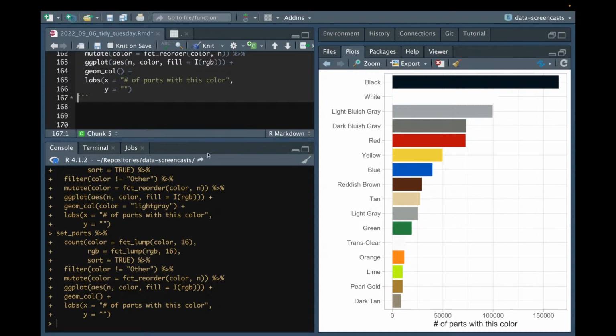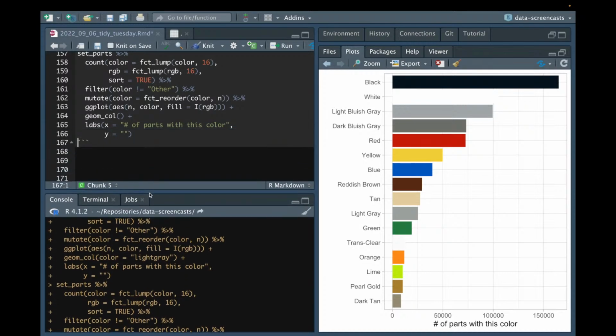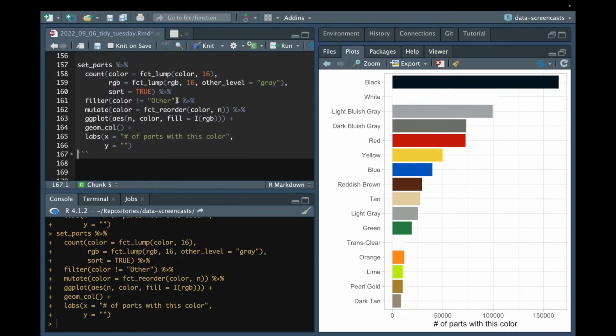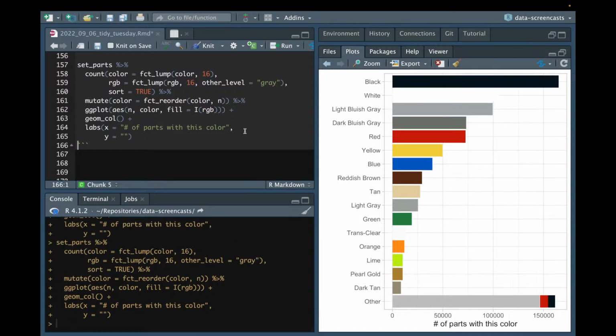So all right, now we can include the other, if we want. We just need to give it a better lump. So we can say something like the other level is going to be, let me see, I can actually just write one. Other level is, I think I can just say gray, but it's frustrating.